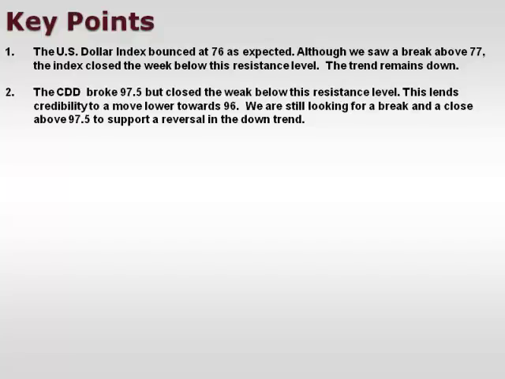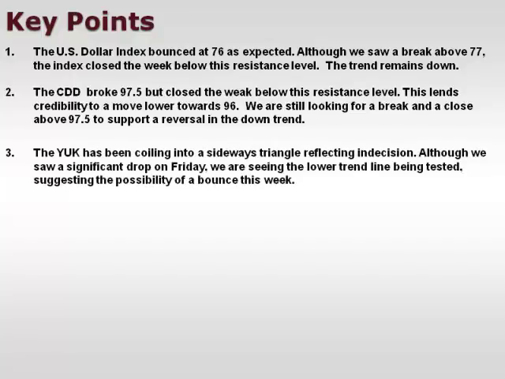This lends credibility to a move towards 96. We are still looking for a break and a close above 97.5 to support a reversal in the downtrend. The YUK has been coiling into a sideways triangle reflecting indecision. Although we saw a significant drop on Friday, we are seeing the lower trend line being tested, suggesting the possibility of a bounce this week.